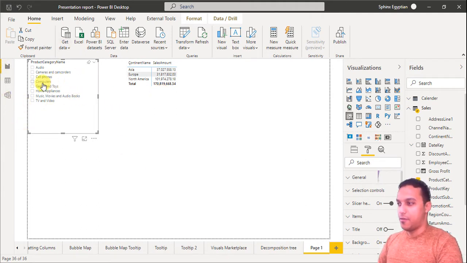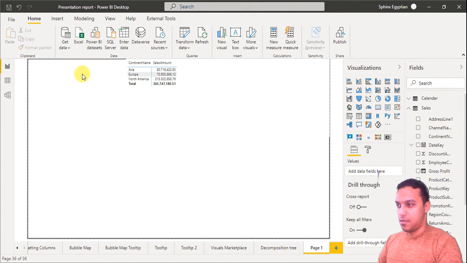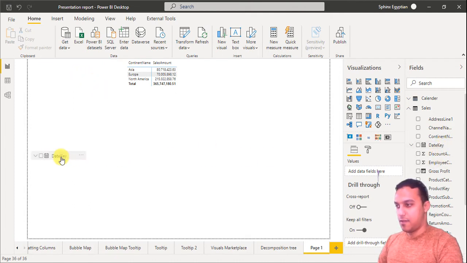Okay, now for now, let us remove this filter and let's add a date filter.